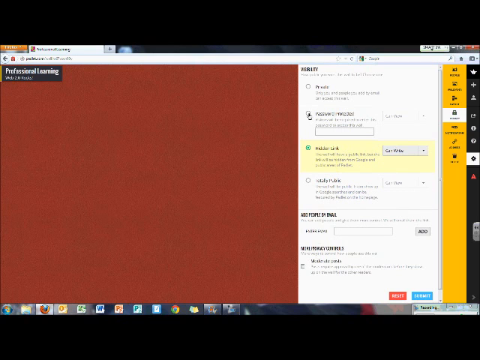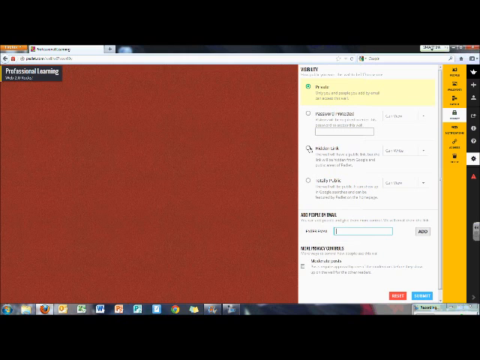We also can password protect this. If we password protect it, we can give it a password, I don't know, Web 2.0. And then the kids will just have to type Web 2.0 after they've gotten the link. And they'll get in there that way. That makes it a little bit more private. Or you can make it completely private, in which case you have to enter the email addresses of the people you want to be able to write on your wall. And they're going to have to sign in with their email address in order to add things to the wall.